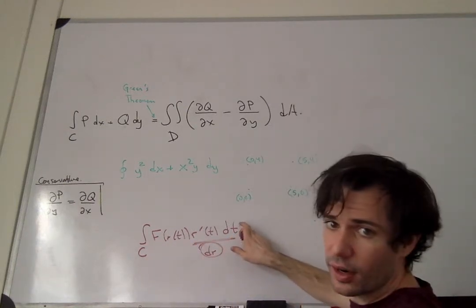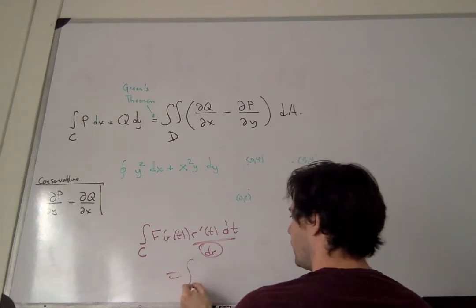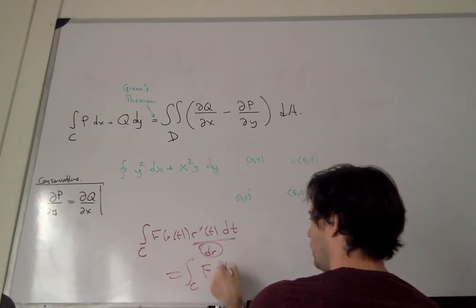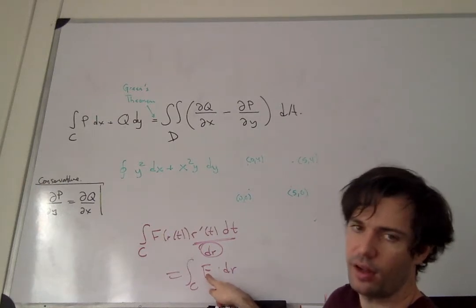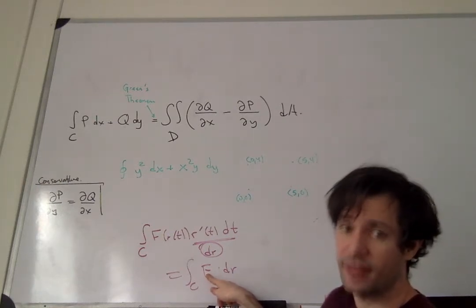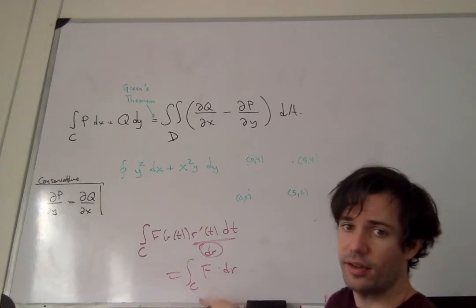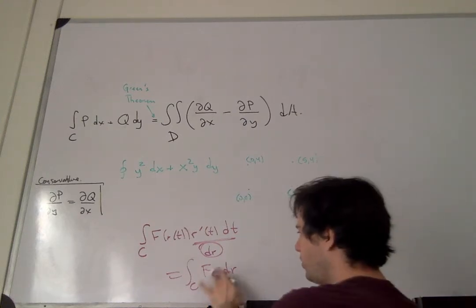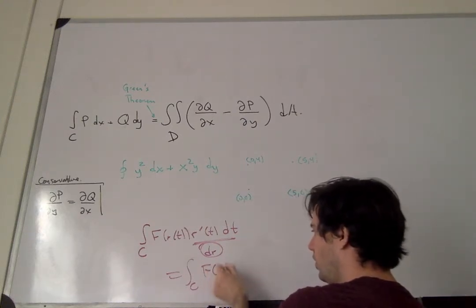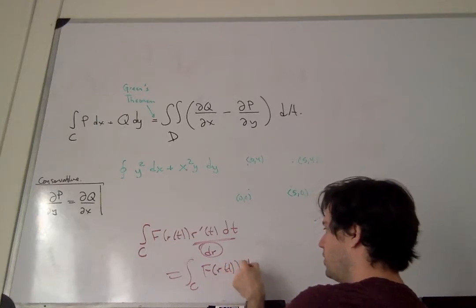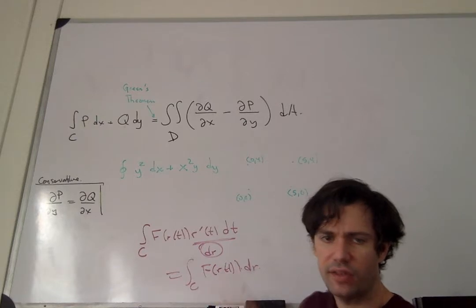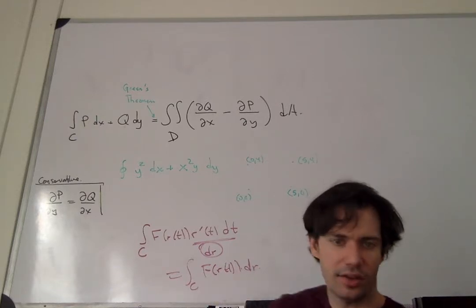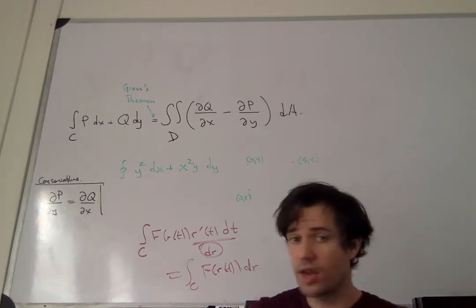This whole thing is dr. And so this could also just be written as F dr, right? Where the understanding is that F is evaluated along a curve r(t) that parameterizes C. So F is also, you can think of as F(r(t)) dr, right? It's no different. Not writing the r(t) is no different than if you didn't write x when you write f of x. You could just write f.